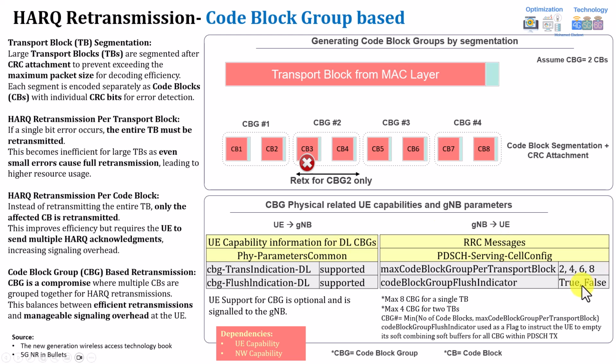First of all, it will configure for the user the maximum code block groups per transport block. For example, it will tell the user that the code blocks will be combined, with one code block group equal to 4 or 8 or 6 or 2 and so on. And it can also ask the receiver to flush, or remove from the buffer, whenever those are approved. And at the end, this information is transferred through an indication called CBG, so that the receiver can identify which one is related to which code block group ID. This will be explained next.